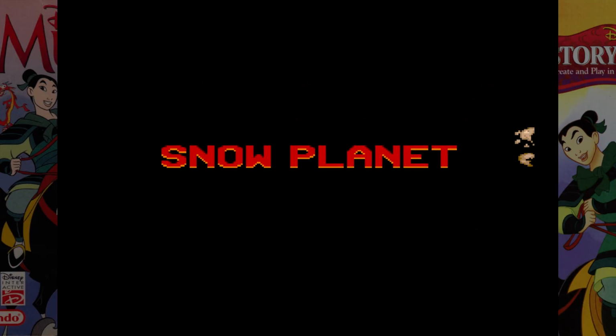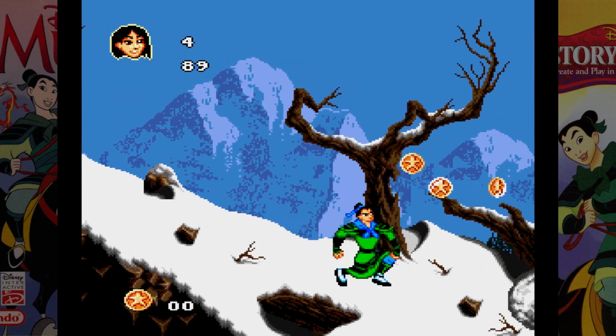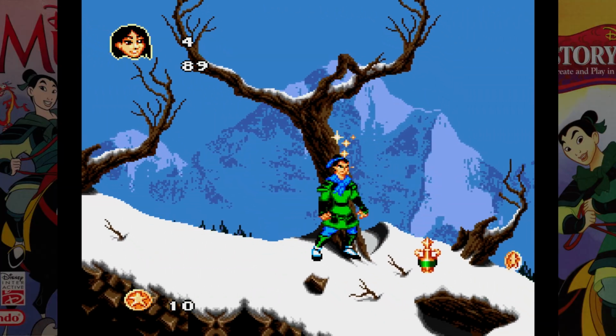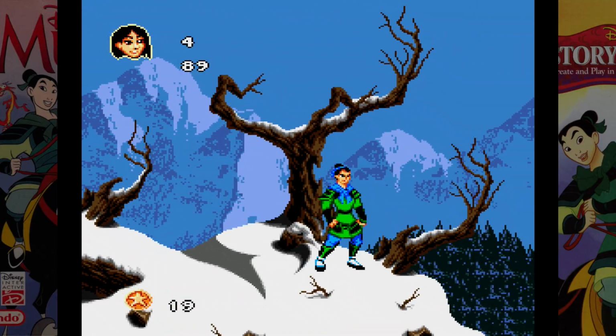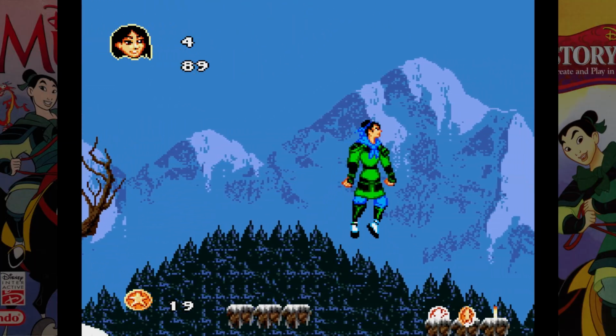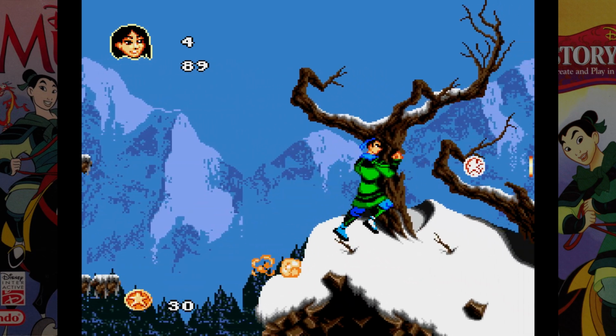Next level, Snow Planet. Snow Planet? What? Of course, this was in the attract mode. I should have known that I wasn't at the end of the game, because we hadn't seen this yet. But it wouldn't be the first time a bootleg had sort of hidden content that you couldn't play without some kind of level select hack or something.